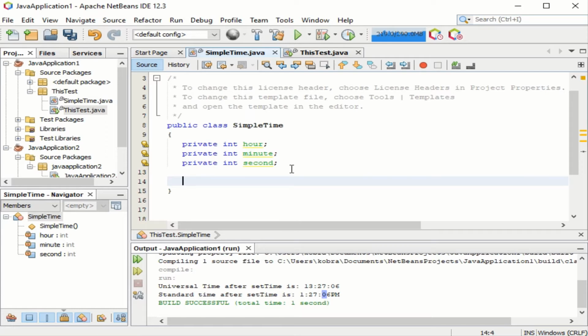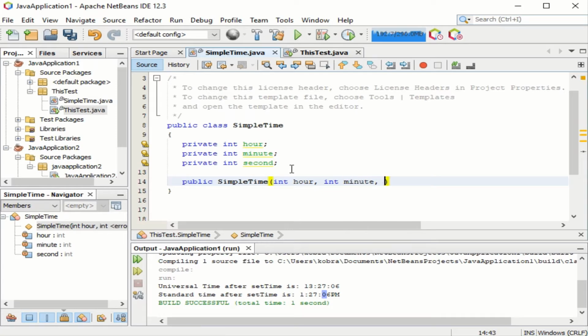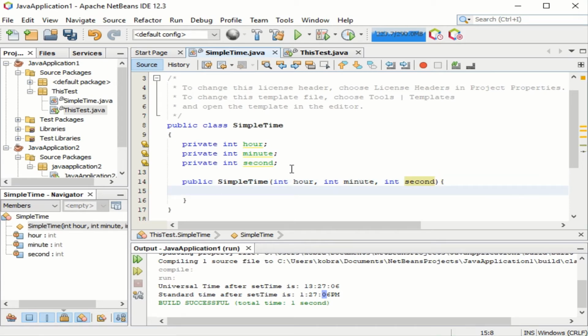And then I'm going to have one constructor here that is going to use the keyword this in order to initialize these variables. So public SimpleTime is going to receive three parameters, int hour, int minute, and int second, right?